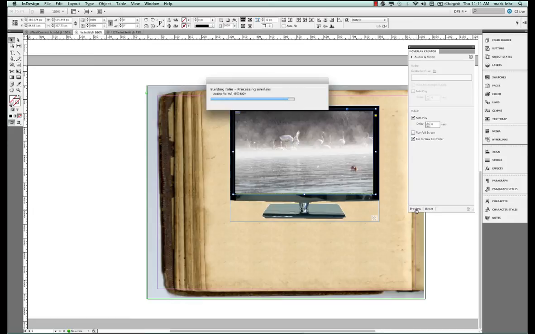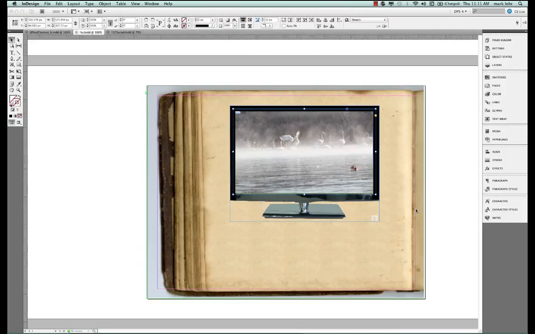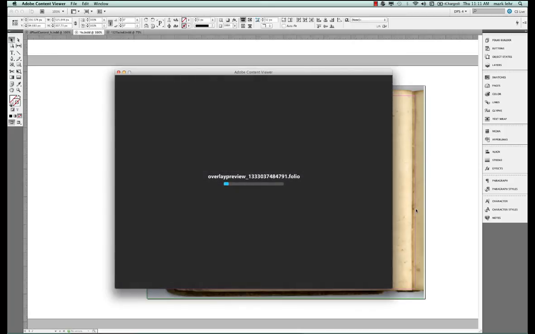So again, we have actually converted this single LED TV graphic into a slideshow. We turned it into a multi-state object. It automatically made me two states. I went to the overlay creator panel, and it sensed that it was something that could be used as a slideshow. So it turned that into an overlay object or an overlay item. So now it is not going to be embedded into the page. It's actually going to float above the background of the page, just like the video does. And here we go.